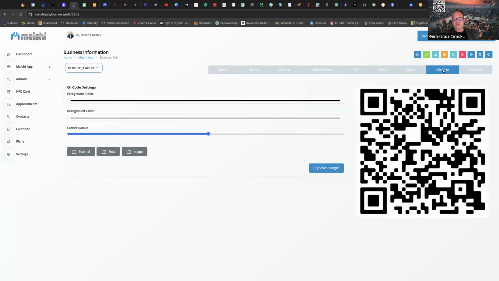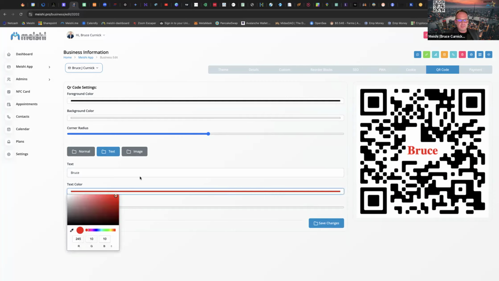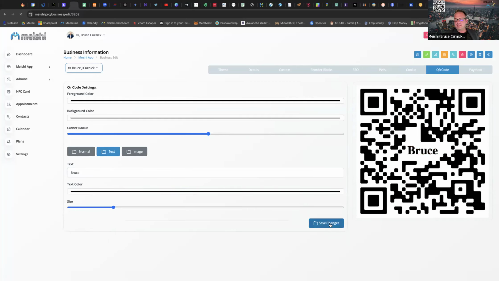And then you can go to your QR code. You can add an image in here, or you can add in a company, some text if you want to. So I'm just going to go in there, just type in Bruce. Sorry, Bruce. There we go. Let's change it to black. Okay, and then don't forget to hit save. And there we go. Your app is done. I didn't time myself, but I think that was about 5 minutes. I was talking a lot, but I could probably do it in 3 minutes.